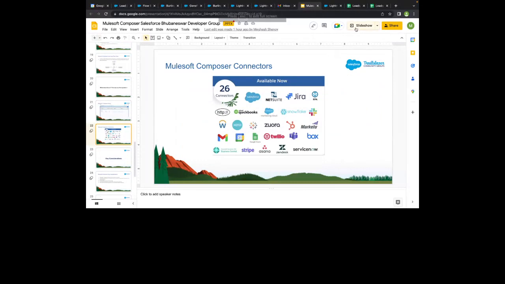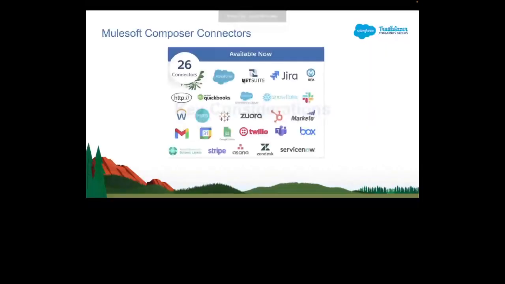So regarding connectors, as of now there are 26 connectors, and right now it has been increased by one or two. I think the new ones are Sage Intacct and also the SAP HANA connector, which we saw. So with that, I think the count must be around 27, 28.